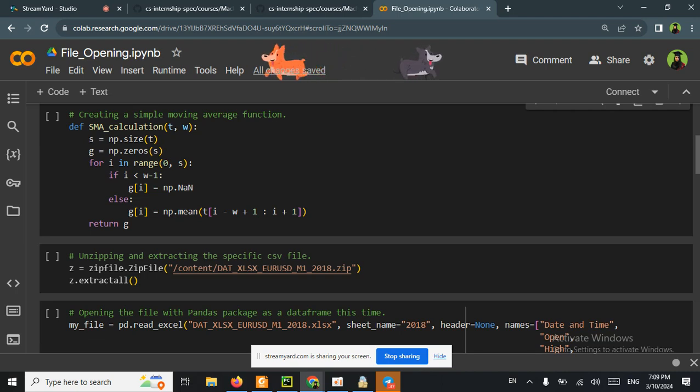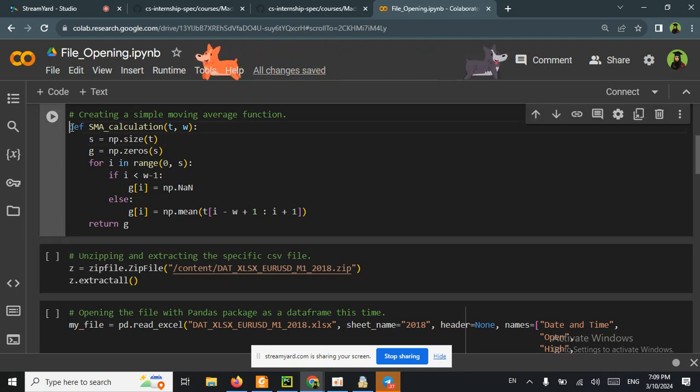I don't want to mention what this SMA calculation is used for, just to notice that the SMA calculation and the EMA calculation, the simple moving average and exponential moving average, are two important concepts of the trading process.